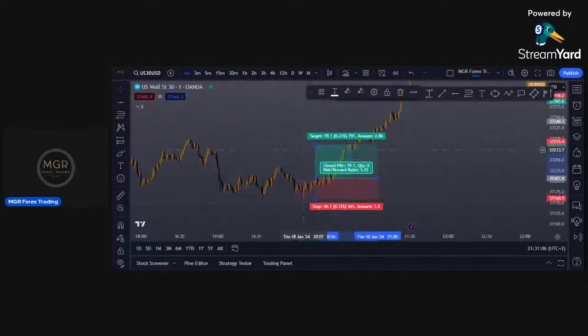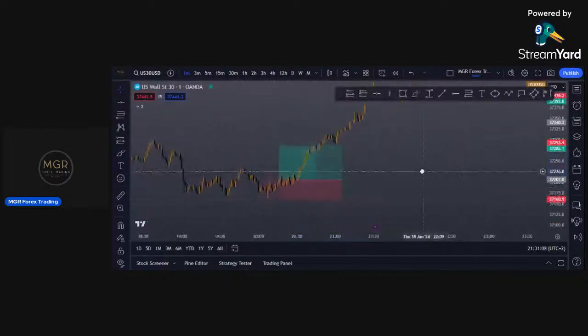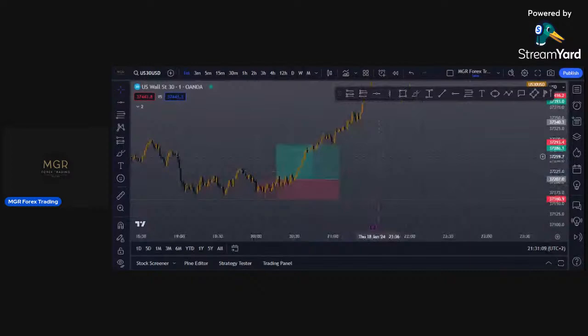I don't teach that method because it's too complicated for beginners, especially. And I just don't prefer it because you know what? You're not always going to find yourself entering into a trade that's going to run with a risk reward of at least 1 to 5, 1 to 6, for example.